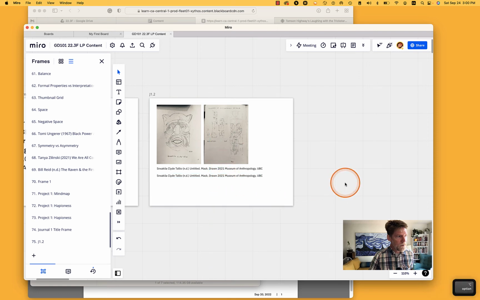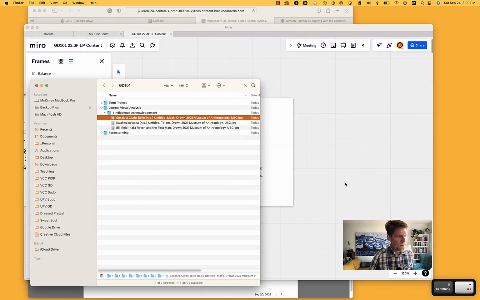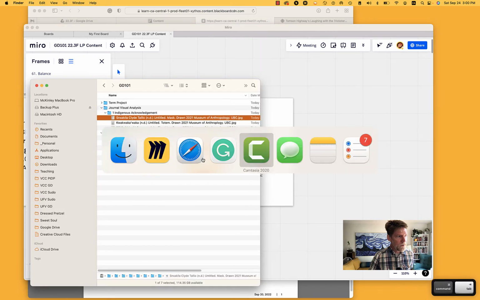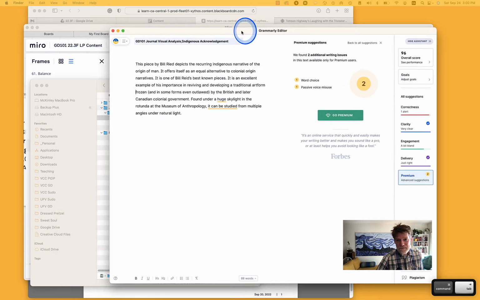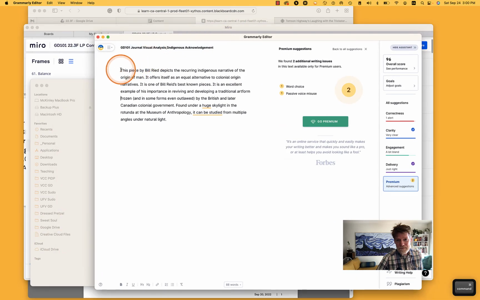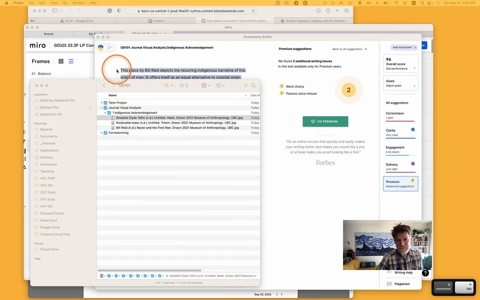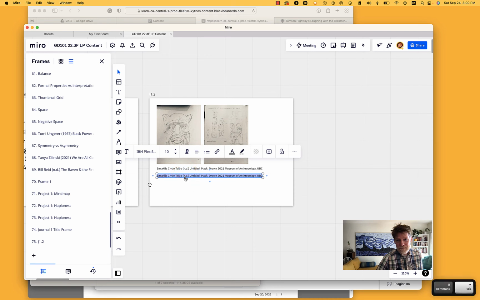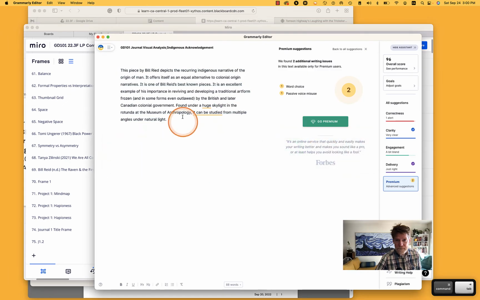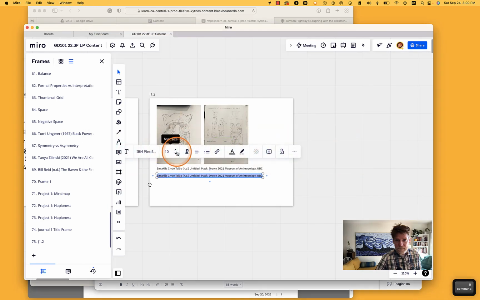And again, this is just an example. These aren't the right ones. And paste.